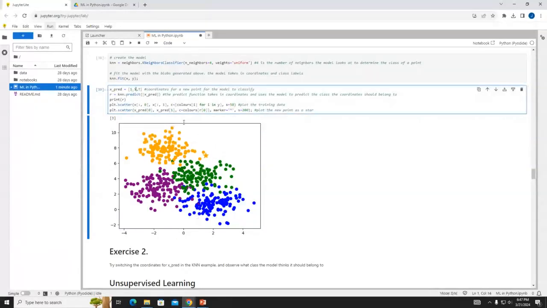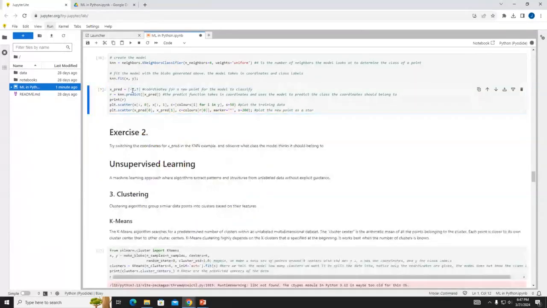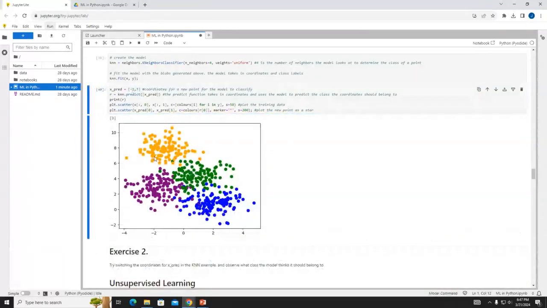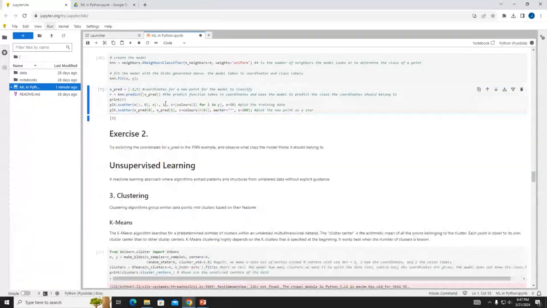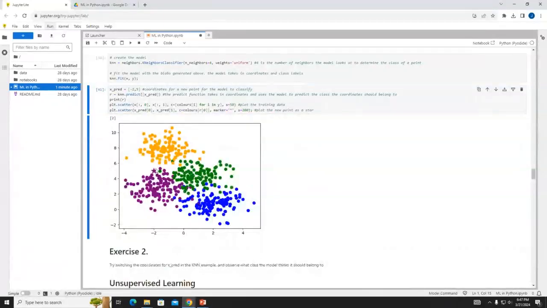And you can try this with whatever numbers you want, right? We could go way left. Maybe let's try -2. Oops, that's -2. And now the star is a little bit hard to see. It's kind of hidden behind these yellow points, but it's straight there in the yellow area. So of course it's yellow. And if we bring it down a bit, let's say to 5, now it turns purple, right? It's down here in the purple section.